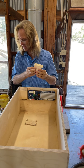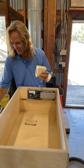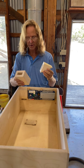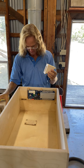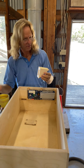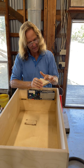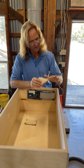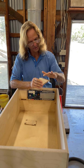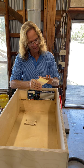This comes out of that same block that I made. The same rectangular tube. I just cut the angle in the opposite direction from the one that I used to mount the Anderson connector. And it just worked out fine. And this will stabilize and secure the mounting piece that I made for the display.